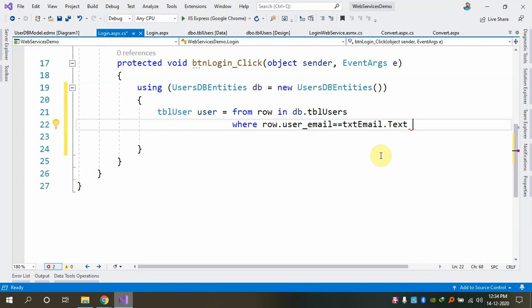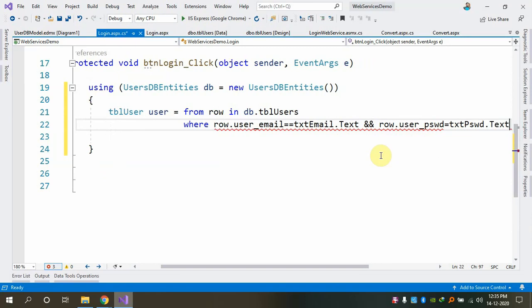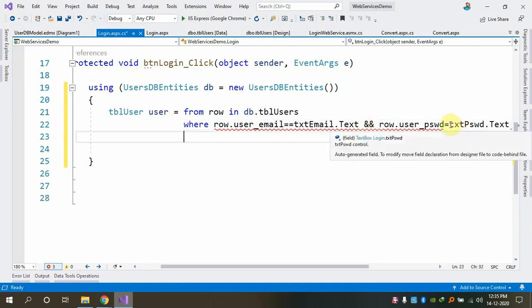Okay, and I want and. All right, so I'm going to type and. It is not an allowed keyword here in C#. In Python, you can write just the word and. But here you cannot write the word and because you're still in a programming language. In programming language, it is denoted by the ampersand symbol. Okay, double and. There are two conditions. The next condition is row dot user underscore password is equal to whatever the user has entered in txtPassword.Text. Since both are denoting text, okay, I am not writing what do you call?